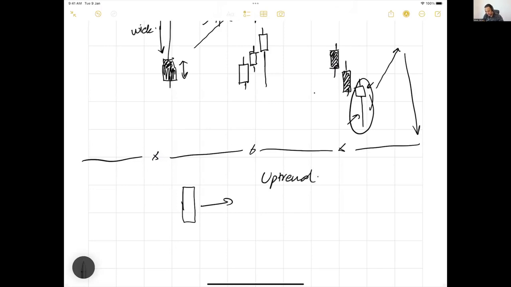Let's say you have an uptrend and you have a candle that closes. Why does it keep making these straight lines? And let's say you have a candle that closes with no wick on the top. Whenever you have a candle that closes with no wick on the top, this means that there's a 50-50 chance that price can either go up or it can go down. So for simplicity's sake, whenever I see a candle that closes with no wick on the top, I just stay away from that. I'm going to wait for the next candle to form.